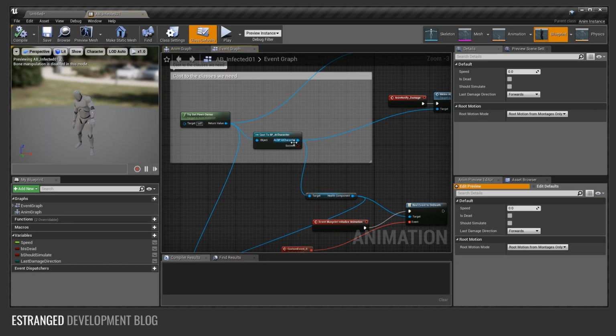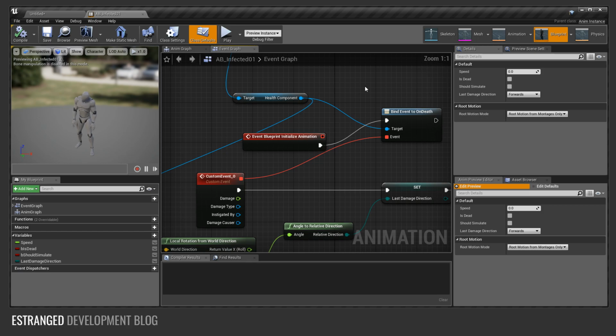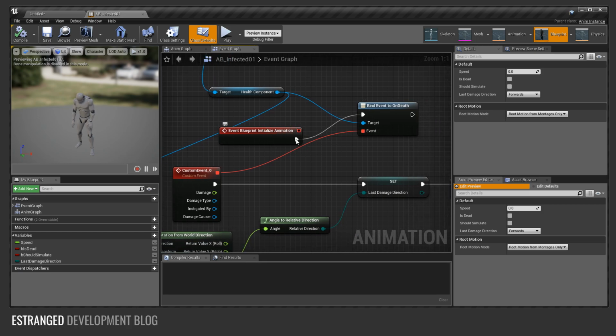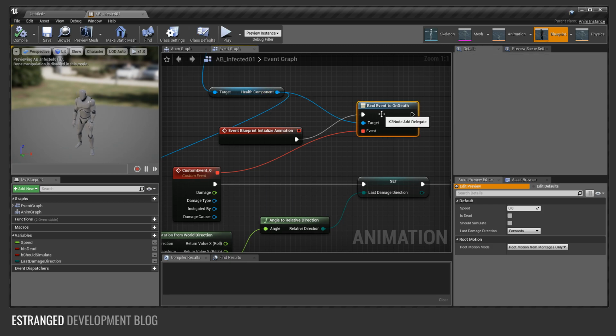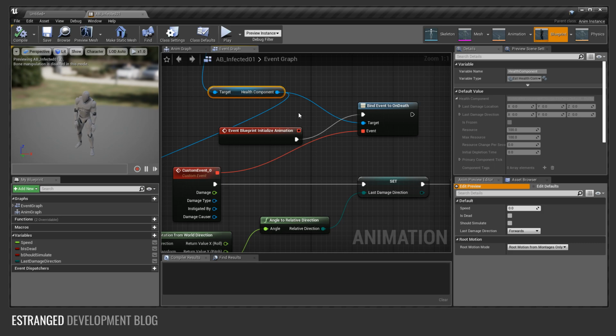This is the zombies' animation blueprint in Estranged. When it initializes, it gets the character and binds an event to the on-death event from the health component. This is just a component that tracks resource, in this case health.